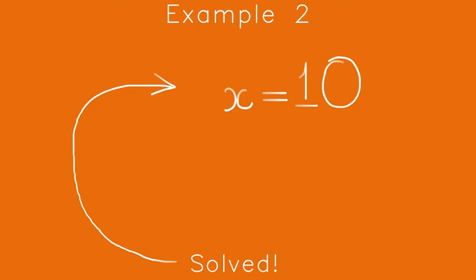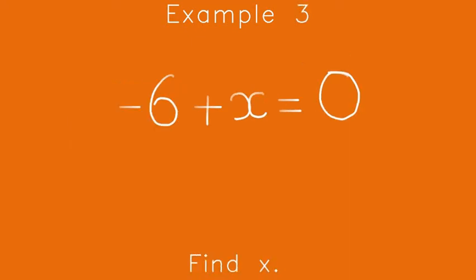We solved the equation by doing addition, and we're going to do this one final time. This is the third example. Let's say we have the following equation: -6 added to x is equal to 0. So you have 0 oranges on the right hand side, but there are some anti-gravity oranges trying to lift up. Let's say they're attached to some helium balloons, and we have 6 of them trying to tip the balance up on the left hand side. So what we're going to do is add 6 oranges on both sides.